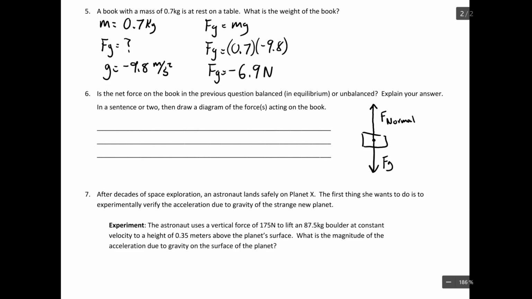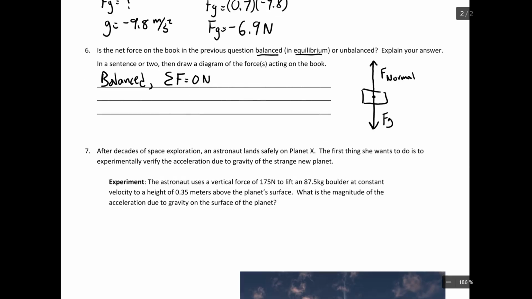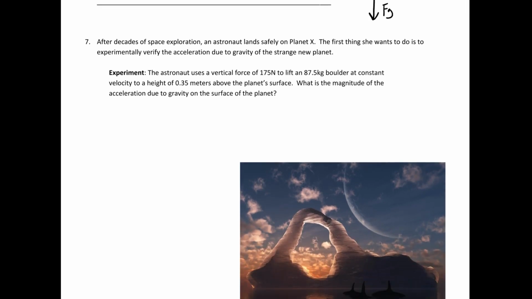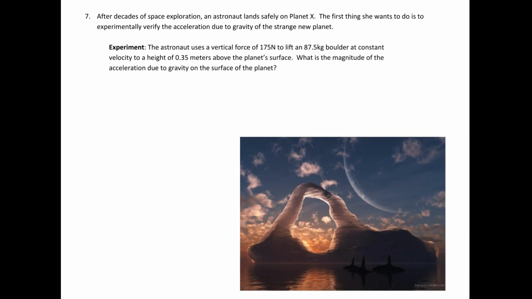So if it's asking, is it balanced? Yes, it is in equilibrium. Balanced. Because, and I'm not going to write it out, it's balanced because the normal force is acting in the opposite direction as the weight, and they're equal to each other in opposite directions, so the net force is 0. You could say that the net force is equal to 0 newtons, not accelerating, at rest, constant velocity of 0 meters per second.